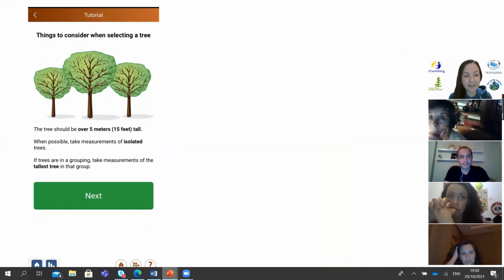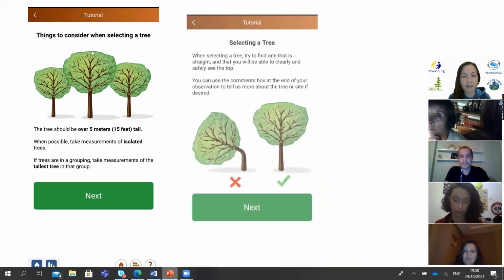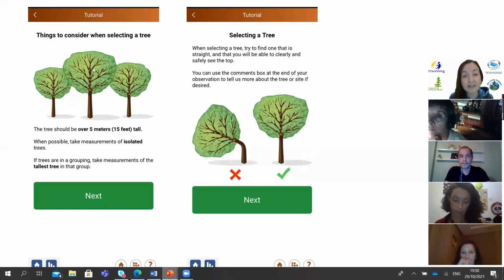As I said, ideally, you measure the height of isolated trees where you can see the base and the top part of the tree. This is the base and the top part here where you have the highest leaf. Ideally, you select a tree which is not bent. It is straight, high up. Preferably, try to choose a tree which is isolated and straight. These are the things you have to inform the students about when choosing a tree.